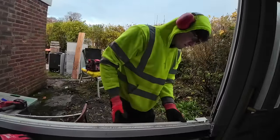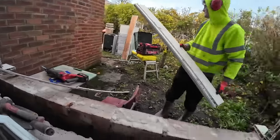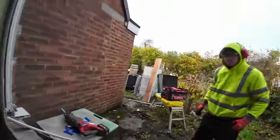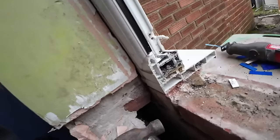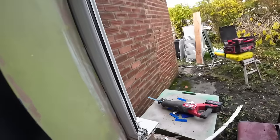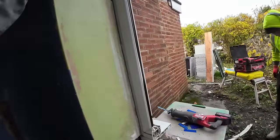Be careful with the brickwork there, mate. That's it. Cool. So it is reinforced. It must be crappy stuff because of the way that went through it. Right, Al, get your bolster behind that and pull it out. It should snap off at the weld. If not, you might just have to cut it.